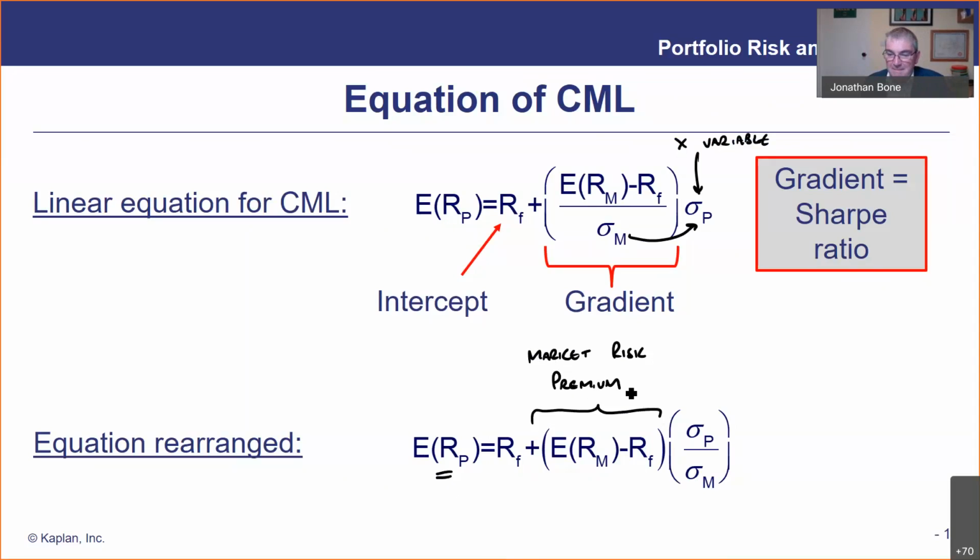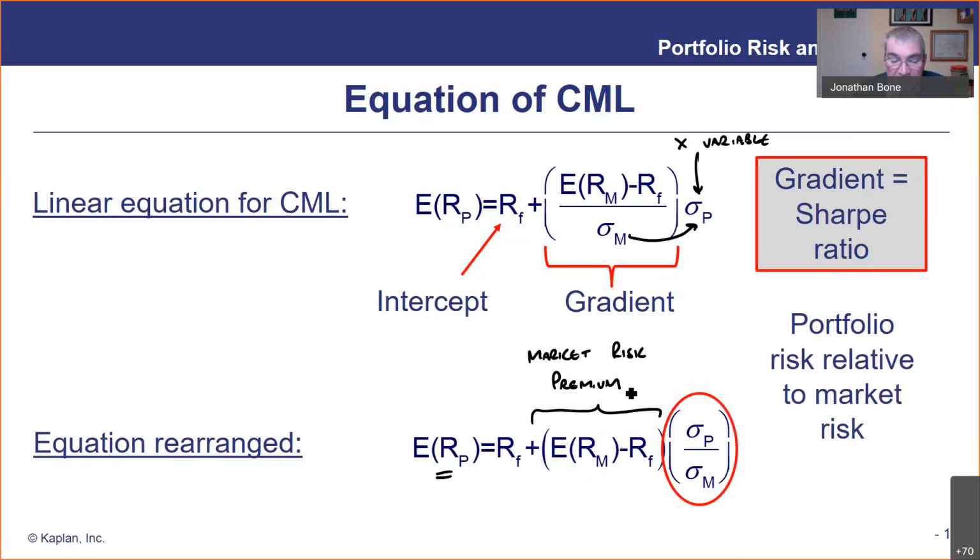This, of course, over here is our portfolio risk relative to the market. So what we're going to do is take the market risk premium. If our portfolio that we're analyzing has more risk, then, of course, we're going to increase that market risk premium. Whereas if our portfolio has less risk, then we're going to decrease it. So all we're going to do is take that market risk premium and increase it or decrease it according to the standard deviation of our portfolio relative to the standard deviation of the market. Then add the risk-free rate because that's our intercept, and that gives us our expected return on a risky portfolio.